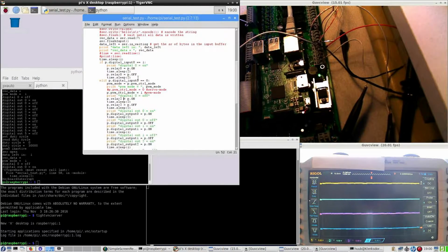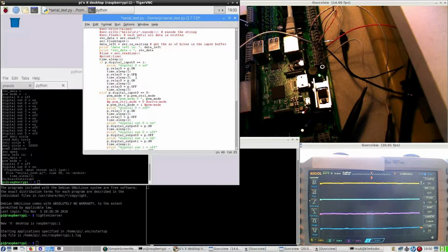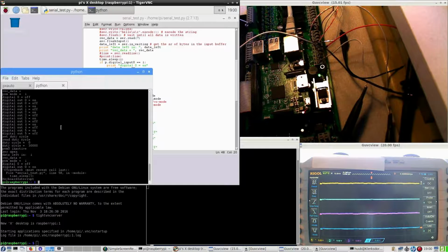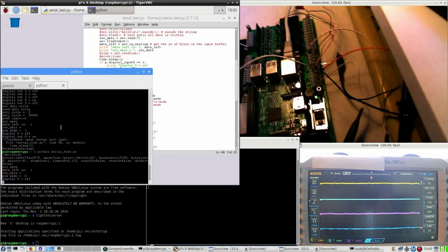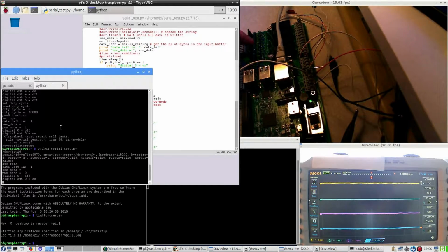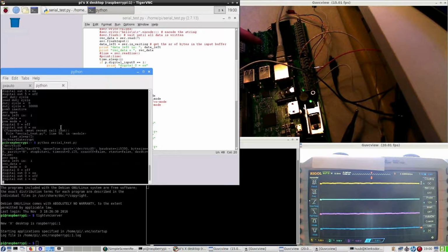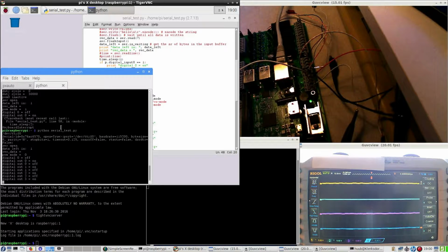Okay, I can do that, and then put relay 1 as well on it to use all of them. 1 and 1. Save. Go. And mind here. Oh, and then I have to press this button.